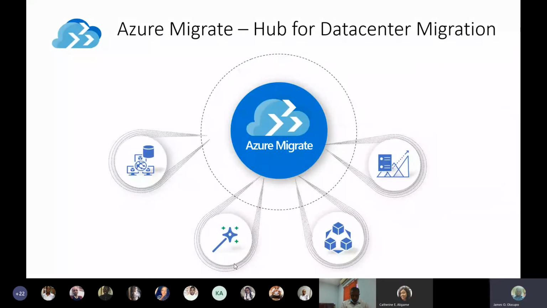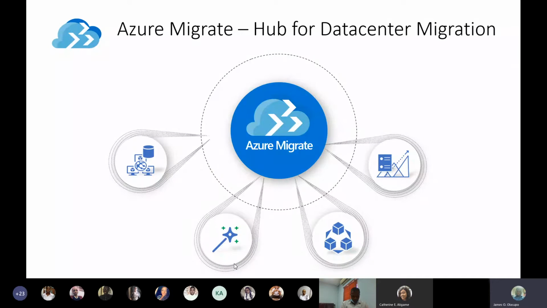So I'll be talking more in-depth about Azure Migrate. I told you earlier I'm not going to bore you with so many slides and presentations. So I just want to prepare you so that you know some of all these things that we'll talk about when we delve into the demo part of it.